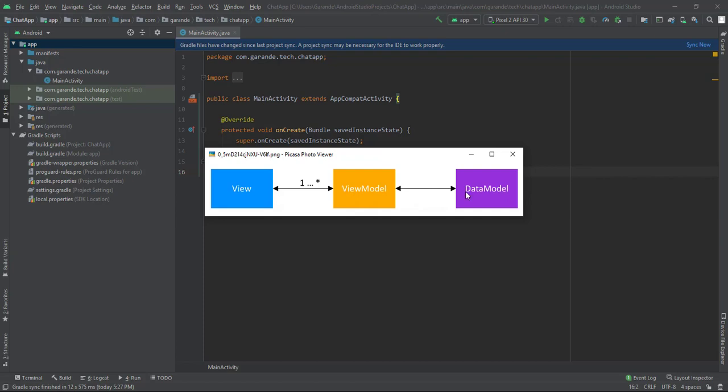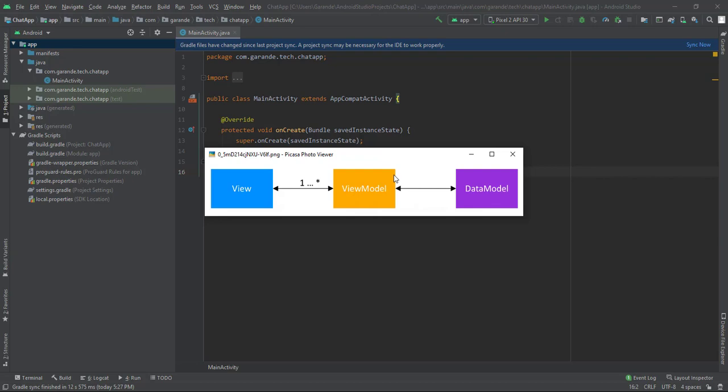Now moving to the ViewModel. The ViewModel is the part which communicates with the view and the data model. It acts as a bridge between the view and the data model.